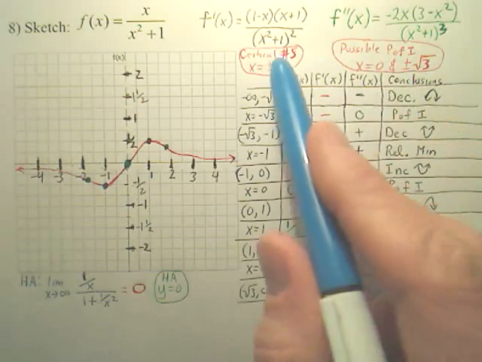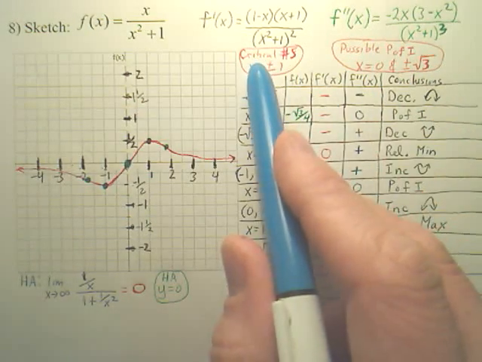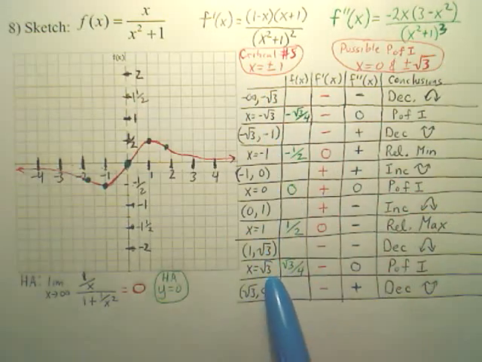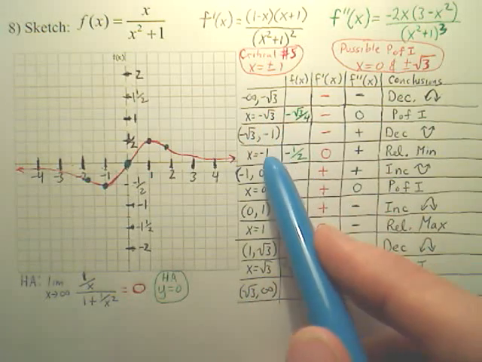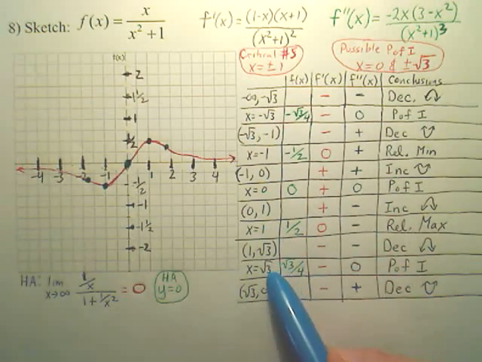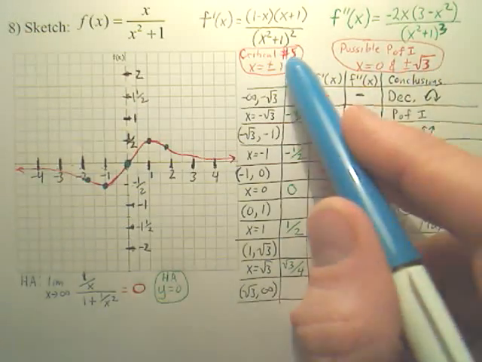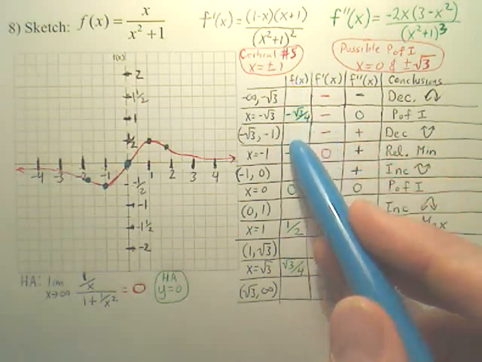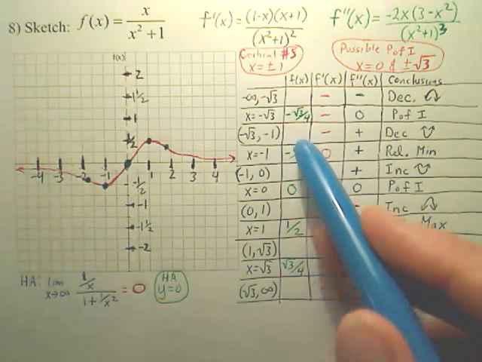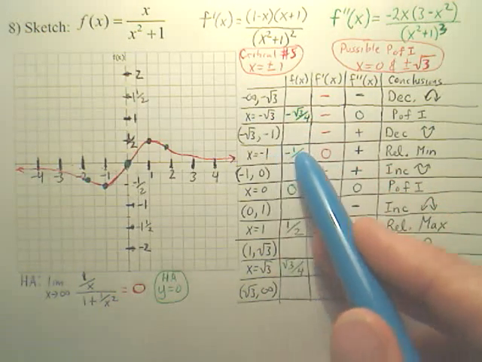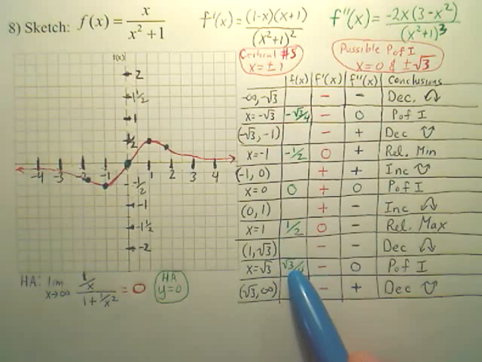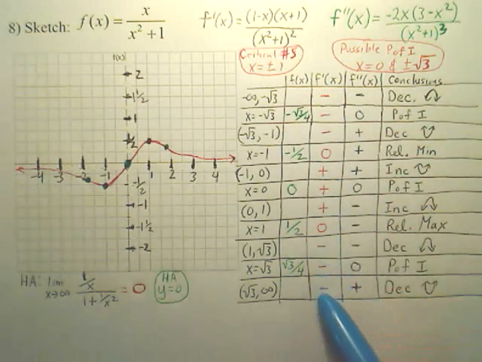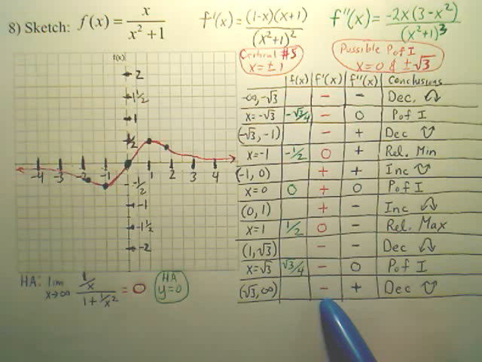So you got all the possible points of inflection, all your critical numbers. You make your table. As you can tell, negative square root 3, negative 1, 0, 1, and square root 3. I basically use all these values to make my table. I'm going to plug in values to f of x, so I get my coordinates. This is a coordinate, coordinate, coordinate, coordinate, coordinate. I do my first derivatives for everything. Now, with my first derivative, all I care is is it positive or is it negative, or 0.